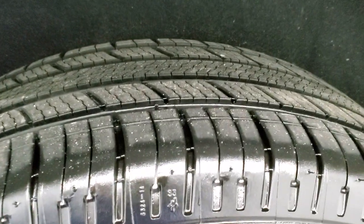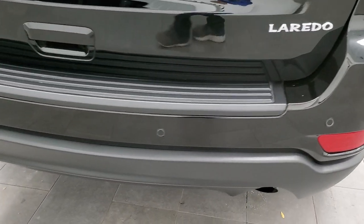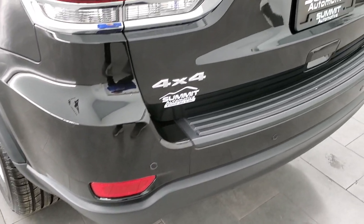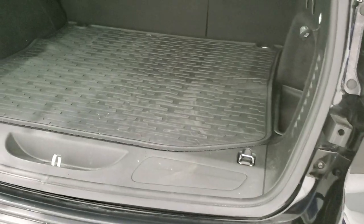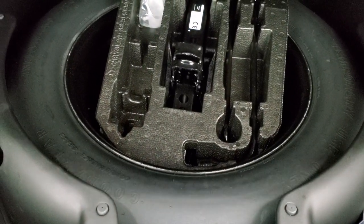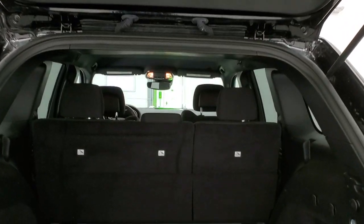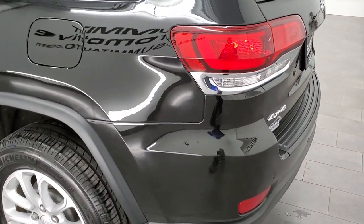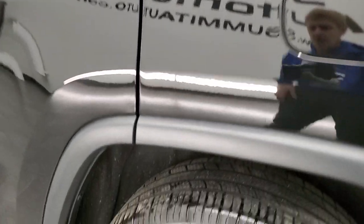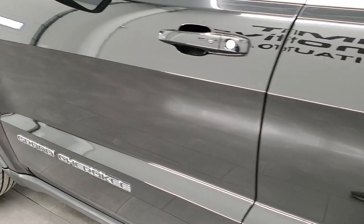The back rim is in excellent shape and the back tires have just as much tread as the front tires. Coming around to the back, the rear bumper is in great condition, and it does have the backup parking sensor as part of the blind spot and cross-path detection. The tailgate is in excellent shape — this is a manual lift tailgate with a factory all-weather floor mat. The carpeting is nice and clean underneath, and it comes with a spare tire. The seats fold down for extra storage. It shuts nice and solidly, and you get LED running lights on the tail lights. Coming around to the driver's side, just as clean as the passenger side — no dents or dings.